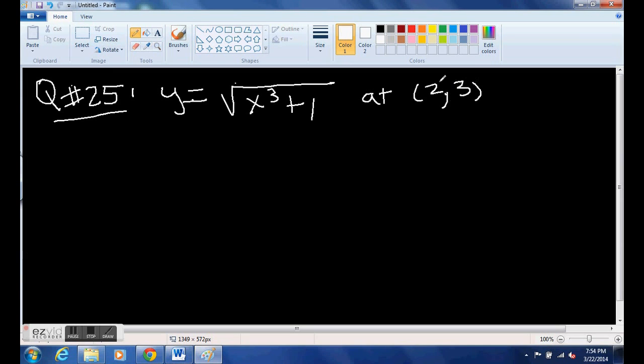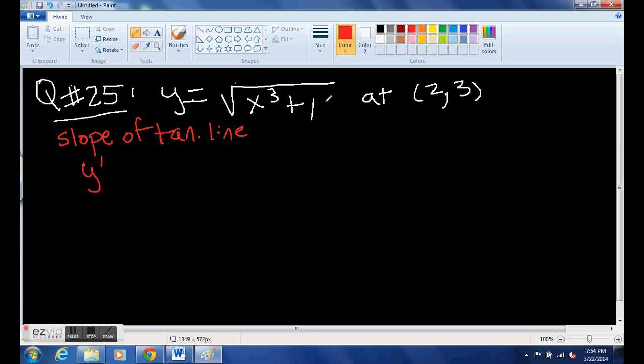The point (2, 3). So the first thing we want to do, in order to find the slope of the tangent line, you're probably seeing a pattern here, the slope of the tangent line at the point. In order to find that, we have to first take the derivative. Of course we do. We're all derivatives all the time.